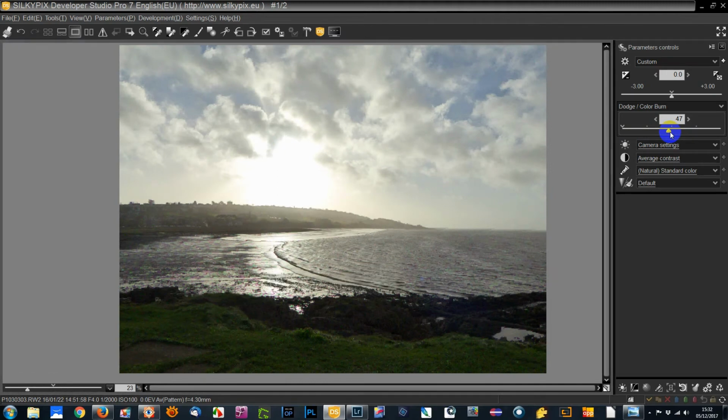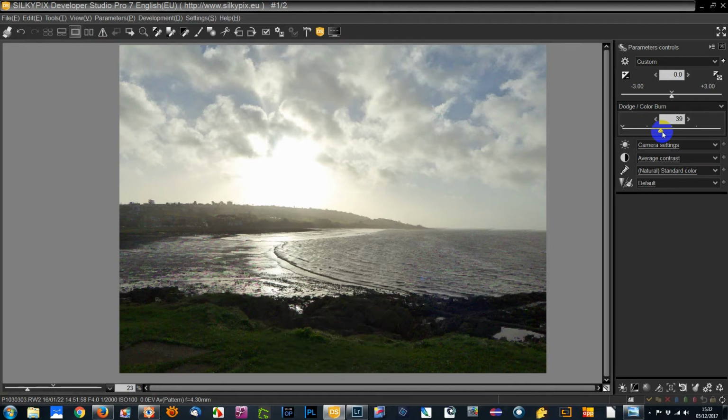I'm affecting both at the same time, but I can't alter the ratio in which the two effects, brightening the dark areas and darkening the bright areas, are used.